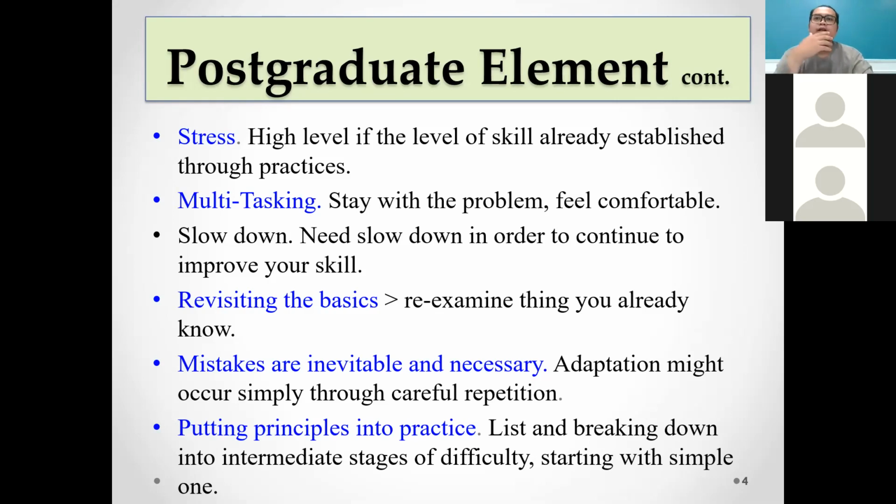You need to be professional regarding your daily routine, your thesis, and also your career. Okay, you need to slow down in order to continue to improve your score and your skills. I'm sorry to use the words slow down. Slow down is not negative, and you should think positive.